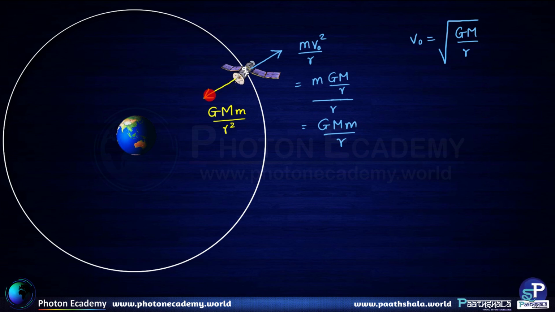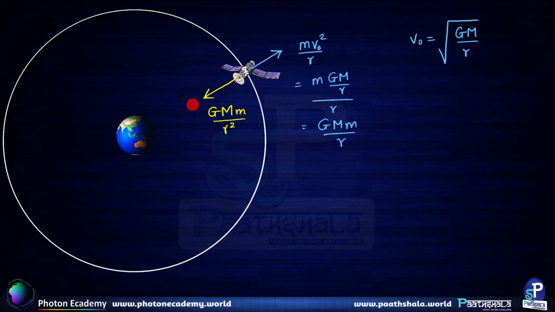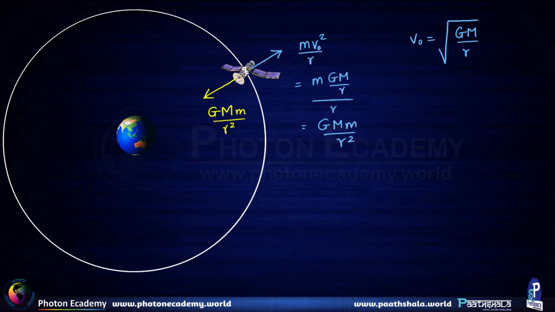And the force that is towards the center of the Earth is, okay, so this is r, so this is r square actually. So the force that is towards the center of the Earth is GMm upon r square, that is according to Newton's law of gravitation. So the away going force is matching the force that is towards the center of the Earth. So this is GMm upon r whole divided by r, so that will give us GMm upon r square. So this force is matching this force.